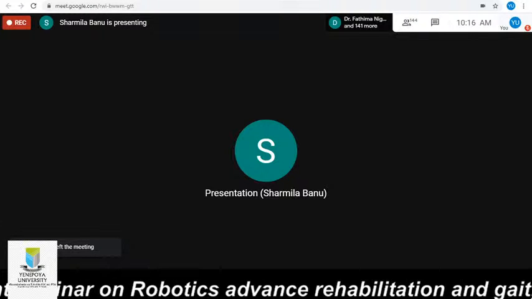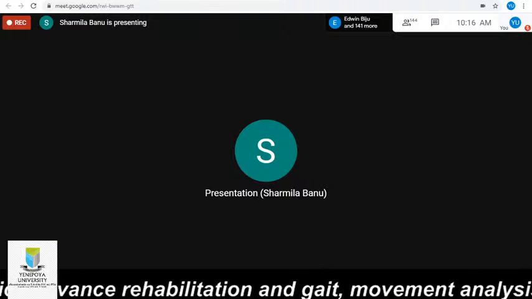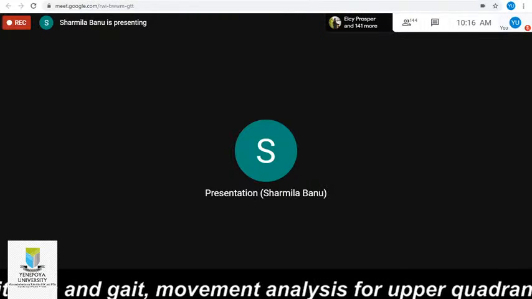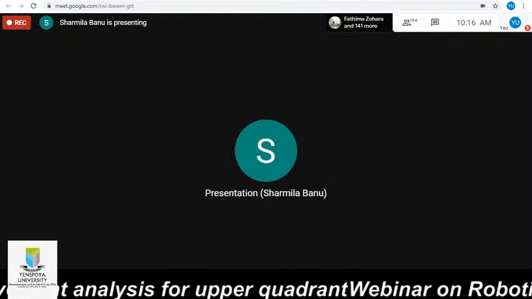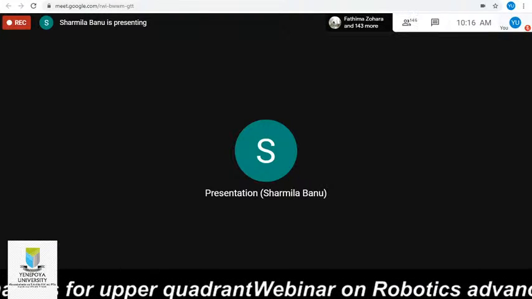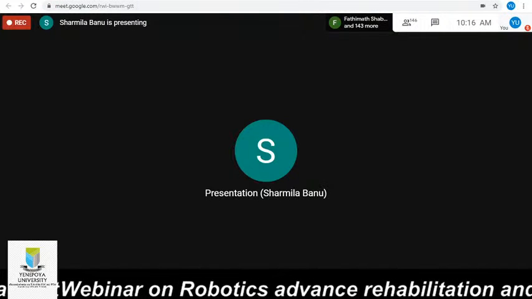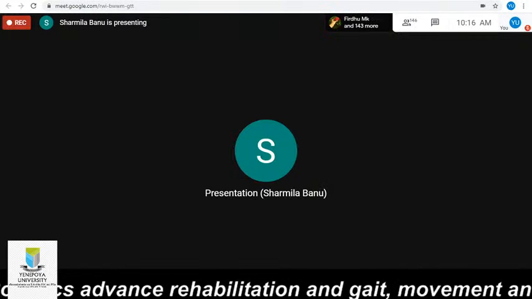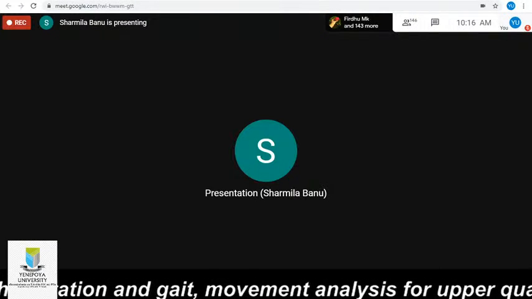Before starting, robotic rehabilitation: what is it? It is designed to support the administration of physical exercises for the upper and lower extremities. Whatever equipment we are using is designed to deliver exercises. What will it promote? It really promotes neuromotor recovery and neuroplasticity, and there is evidence for this.